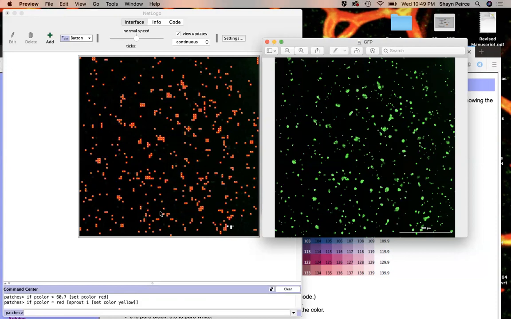Now Chris could further optimize this by changing the patch sizes, changing the world sizes, maybe setting the threshold to a different cutoff level so that we retain more of those dim green pixels and we're able to put turtles on those. So you have to play around with it a little bit. For the most part, this protocol should work in terms of specifying an initial agent-based model based off of an actual image that you've taken using a microscope, for example.